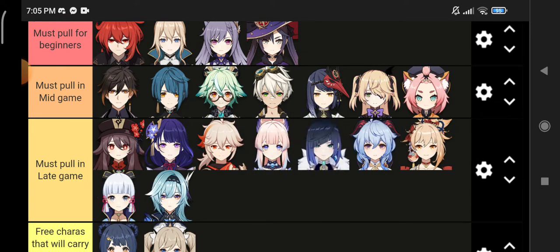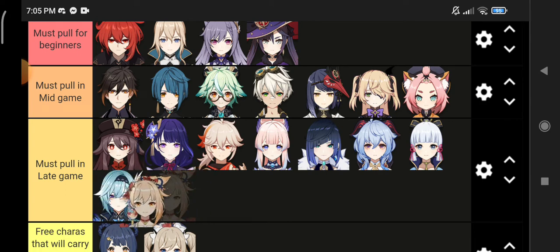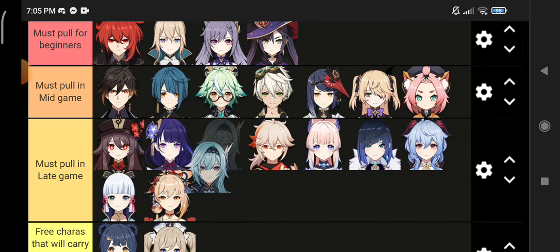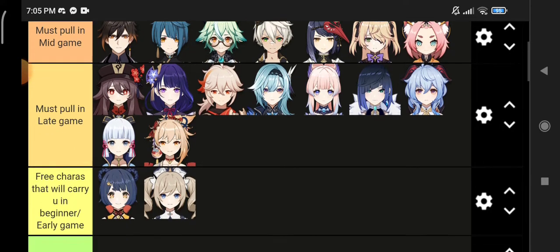Yelan is also good. You must pull for her. Yoimiya, probably. You can pull for her if you like her. But the problem is, she's only one target only. And Eula, you must have her, or probably, because Eula is a physical user and she deals a lot of physical damage.